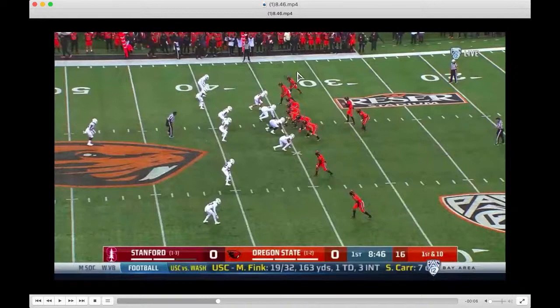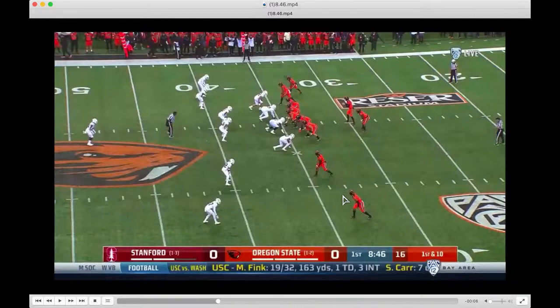Anytime that you spread the field and go 4 wide like this, the threat is that you can run 4 verticals. That's the thing that any modern defense has to be concerned about, especially when you only have a single safety in the deep middle of the field here. So Stanford likes to play a lot of cover 3. And if you're going to have 3 deep defenders and the offense has the potential to get 4 guys vertical, then that's obviously going to be your number one concern. And so how do you address that?